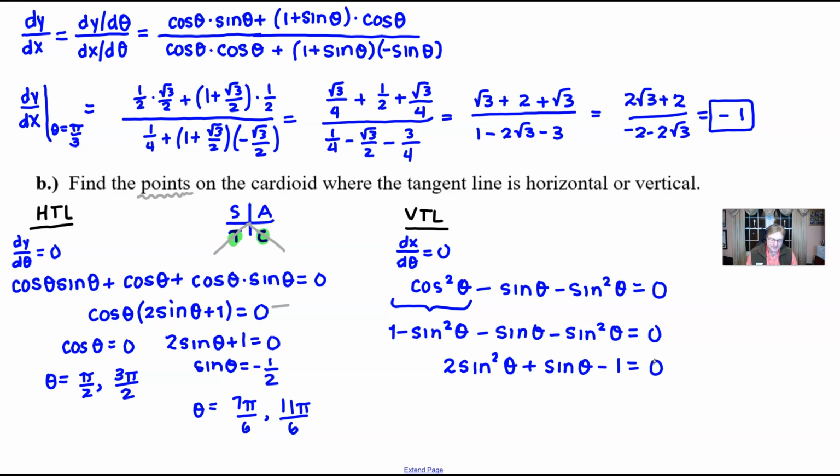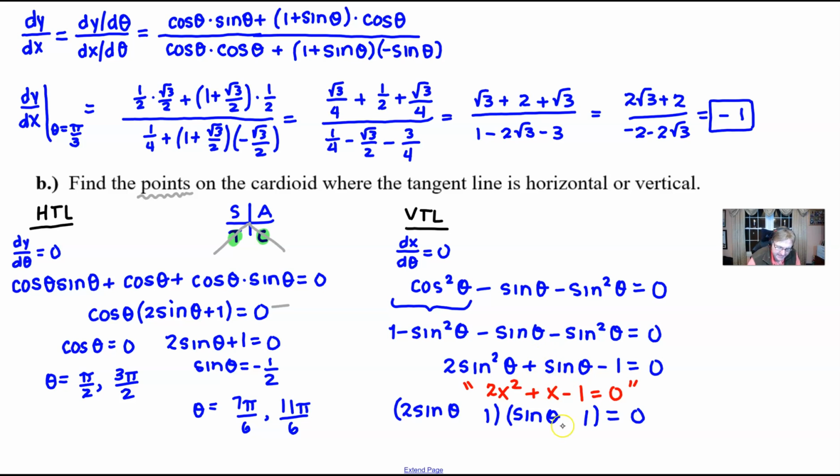And I'm hoping at this point you pay some special notice to this and realize that this trig equation acts just like this algebraic equation. It's a quadratic equation that is factorable. And sometimes we don't see that because we don't think of factoring trigonometric equations so often, but we can certainly do that. 2 sine squared can be broken apart into 2 sine times sine. The only way that we're going to get a 1 as our constant at the end is a pair of 1s multiplied together. Now we just got to play our signs correctly.